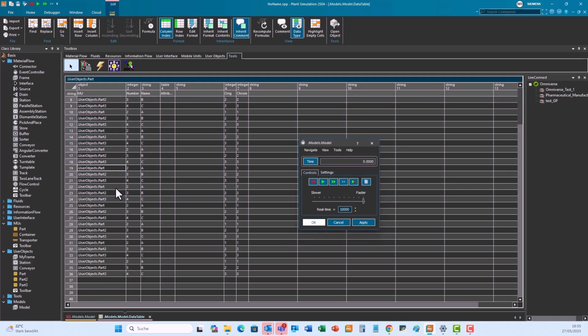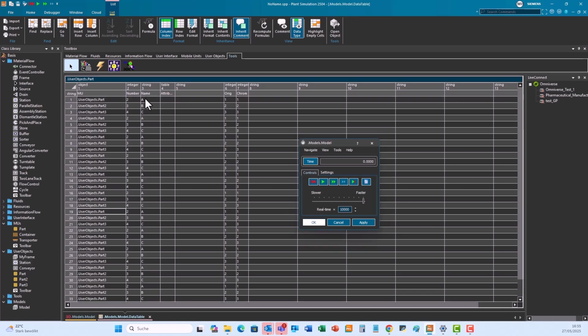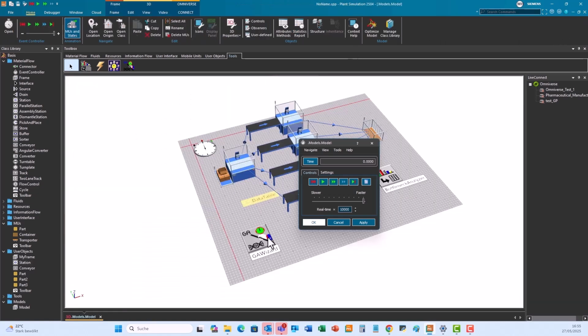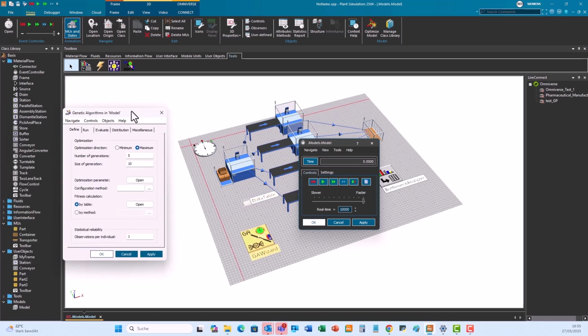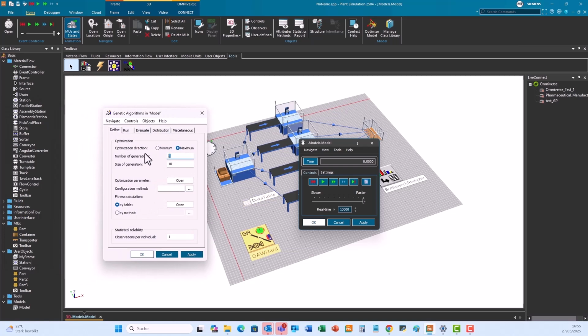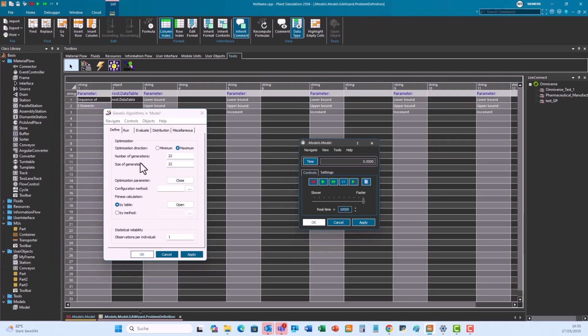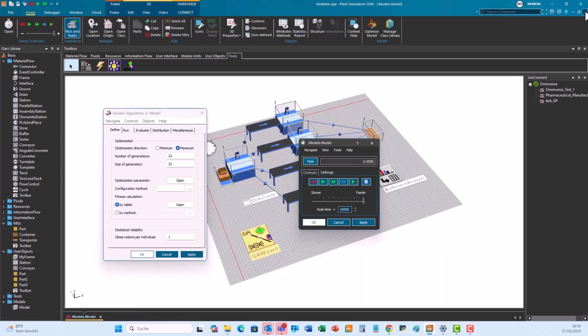So we have a production sequence of 36 parts, and currently we are producing them in the sequence ABC, ABC, ABC, with a batch size of 2, 3, 4, 2, 3, 4 for each part type. The genetic algorithm wizard will then go through this production sequence. Use this. And now we have a sequence of 36 elements and optimize this.